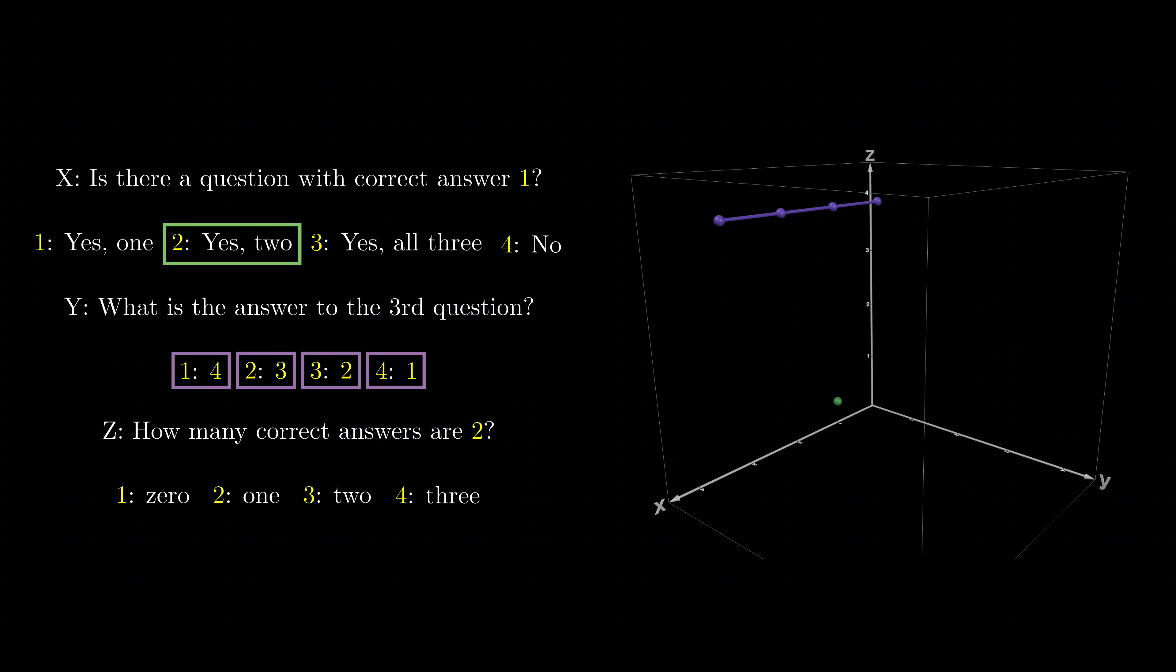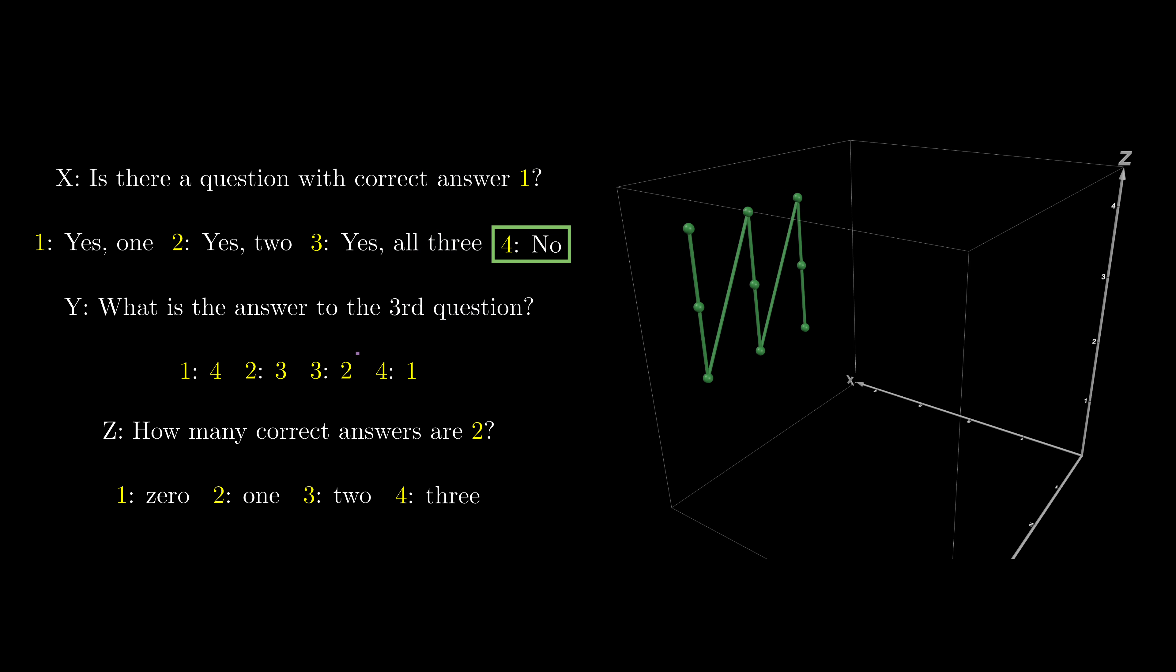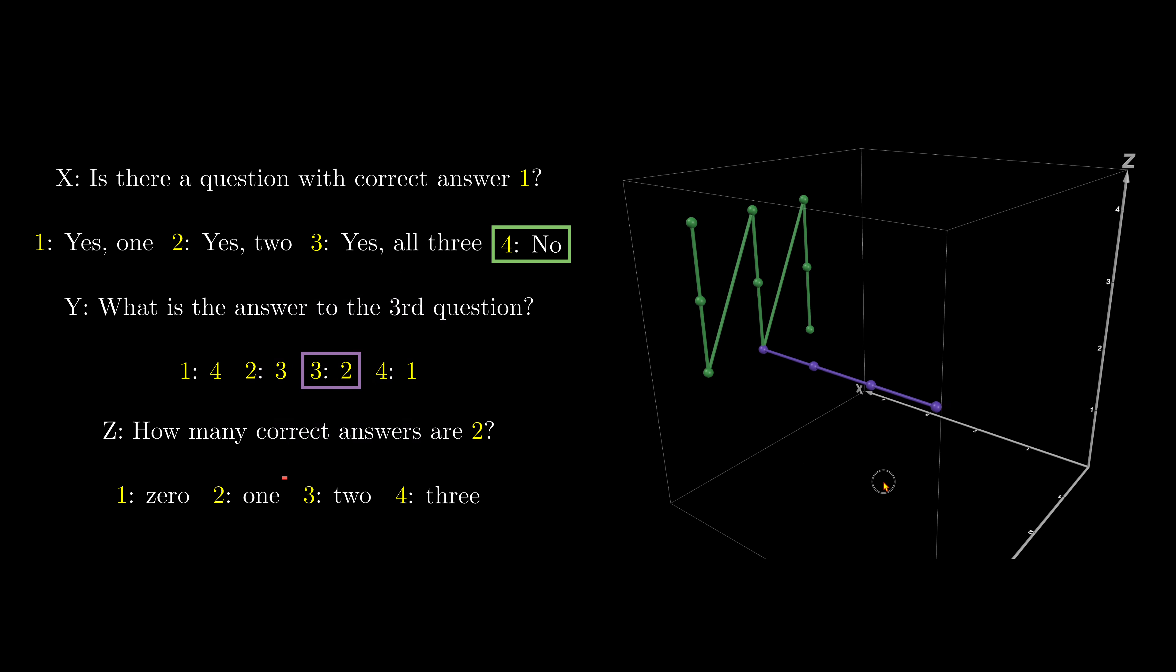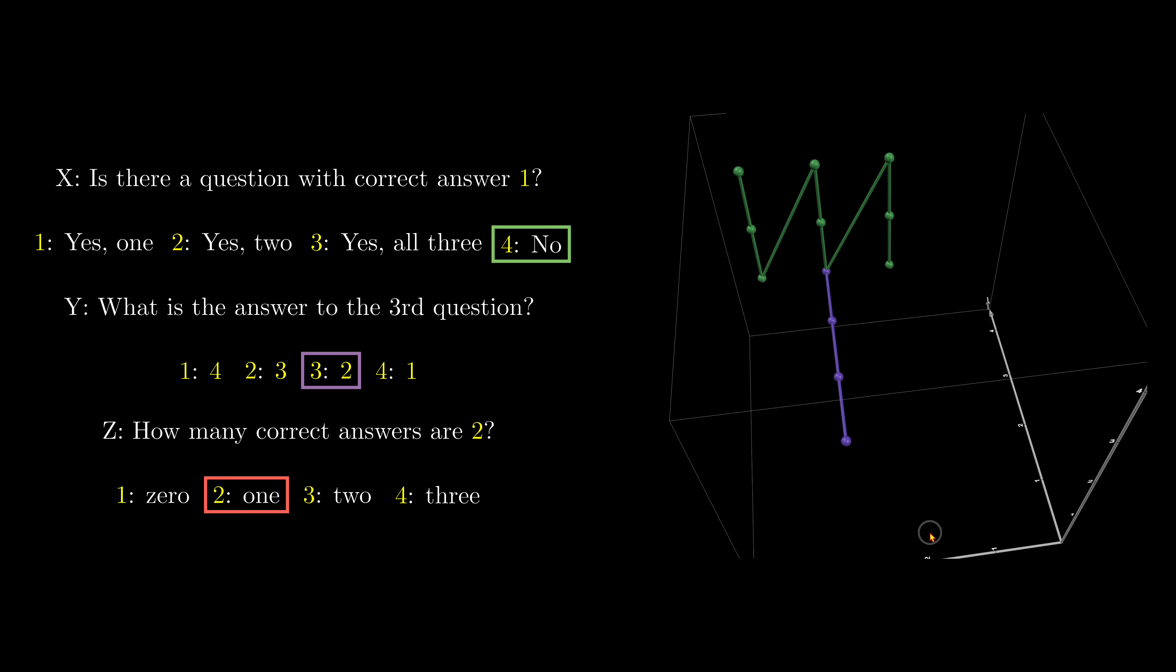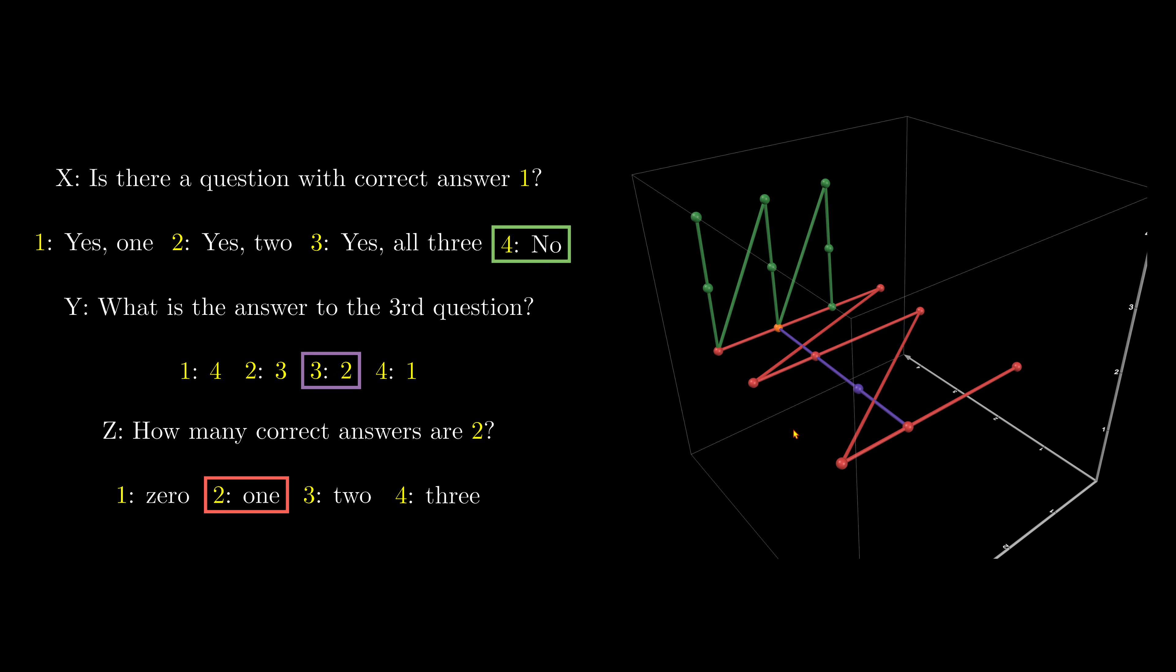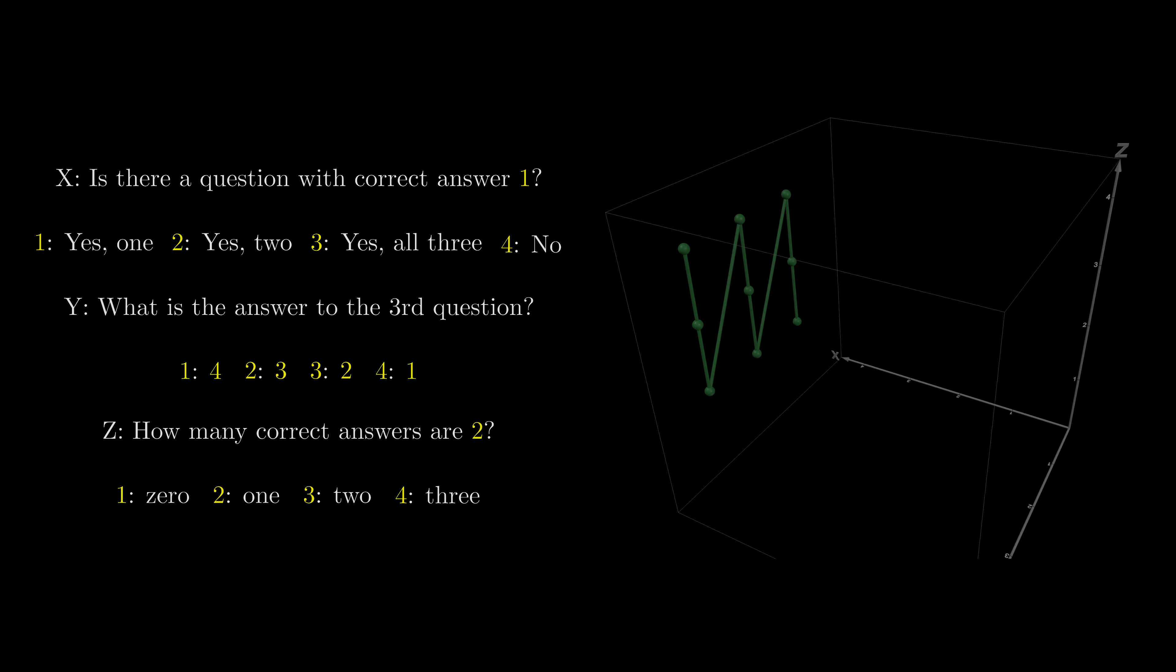How about the solution? What does the geometry of the solution look like? The green points represent option four of question one, the purple points represent option three of question two, and the red points represent option two of question three. And we do see that they have an overlap, the orange point, which means there is a unique combination of the options such that it is self-consistent. However, if there are more than three questions, the situation becomes unmanageable very quickly.